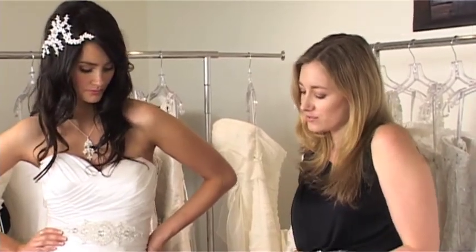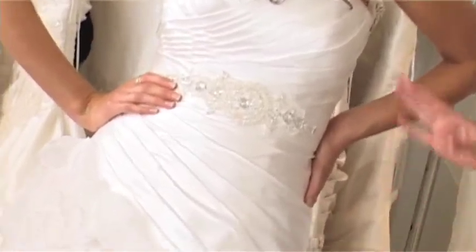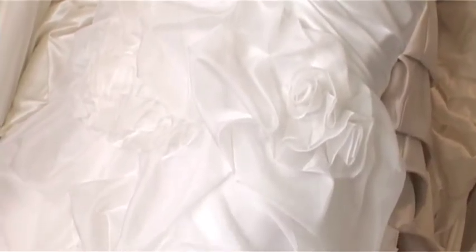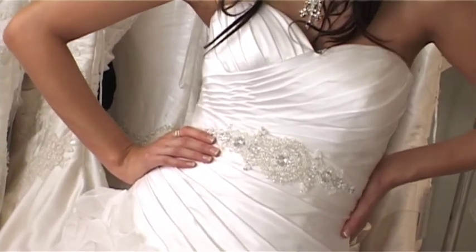In the skirts you can see the soft organza and it has the textural feel with the roses. Belts this season are so hot — they really highlight through the waist, drawing the waist in and giving a great feature spot. And the draping is still a really popular style and it just gives a great shape to every bride's figure.